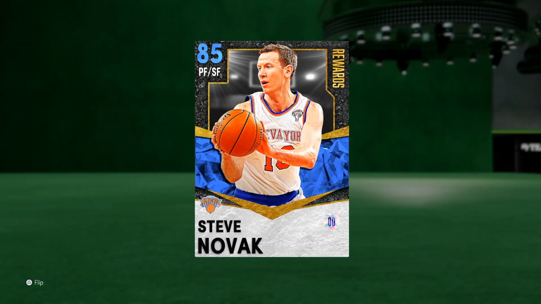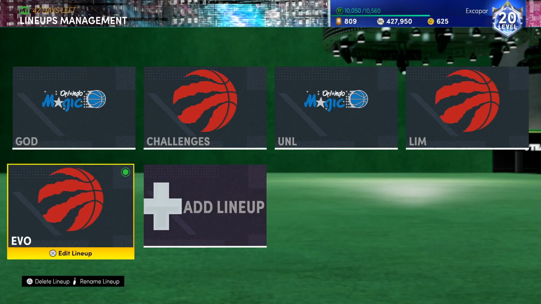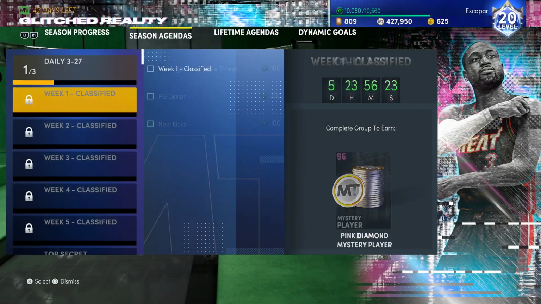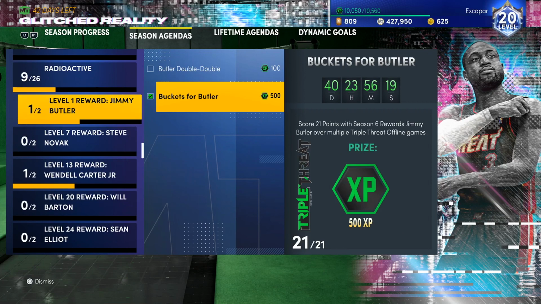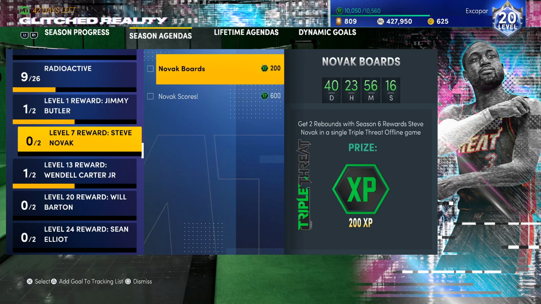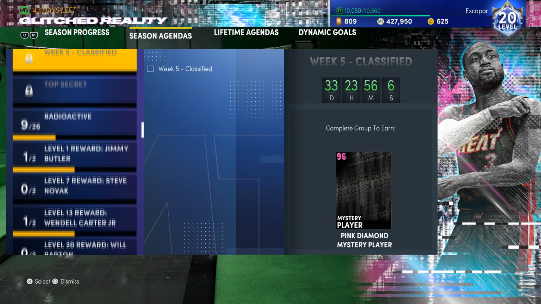Steve Novak needs 2 rebounds in triple threat offline, and Jimmy Butler needs 21 points in triple threat offline as well, which is cool and pretty easy. Those are some easy XPs to get. 500 XP for Jimmy Butler if you do those triple threat offline ones, and 200 XP for Novak's boards, which is pretty good, if I'm being honest.